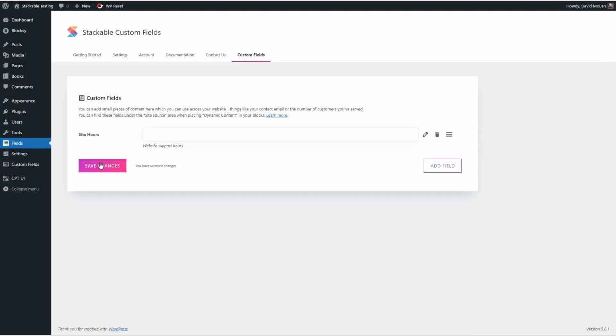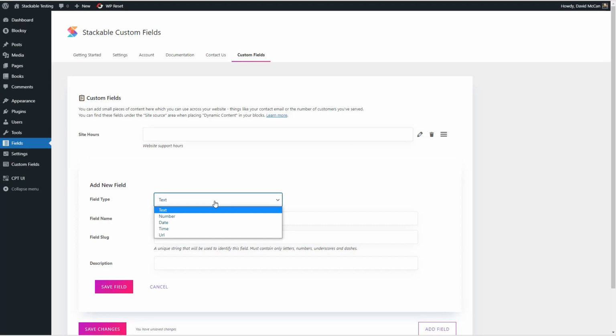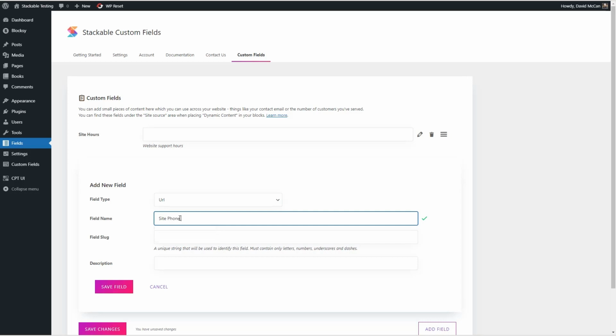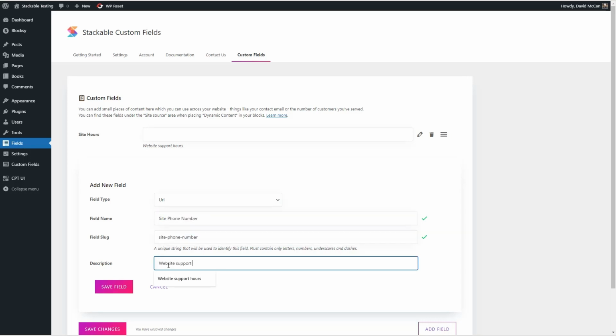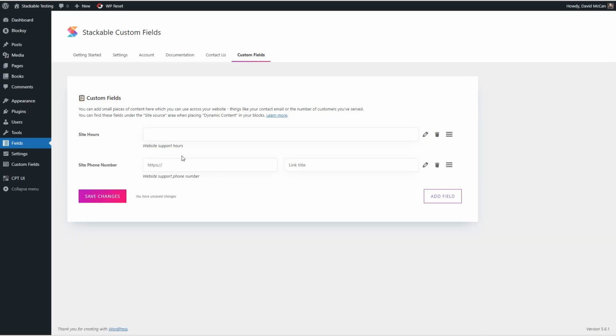Okay, and we'll add one more field, and this one will be a URL field, and we'll call this site phone number, website support phone number. Okay, and then we've added the fields and saved those, but we need to save our changes.